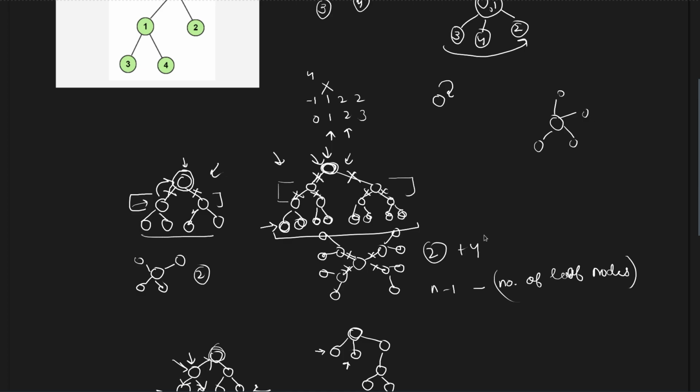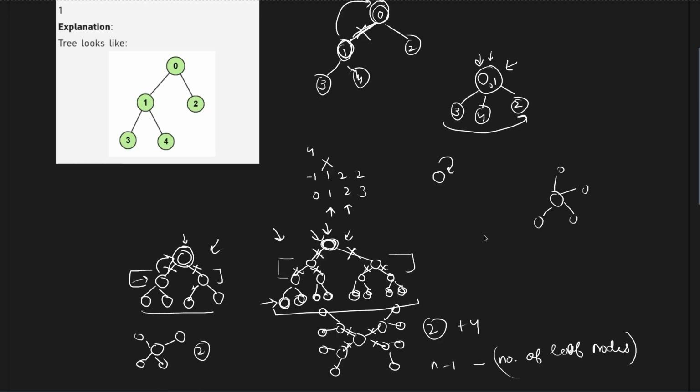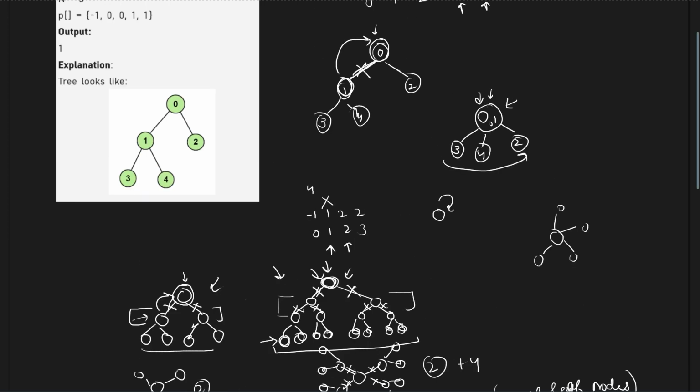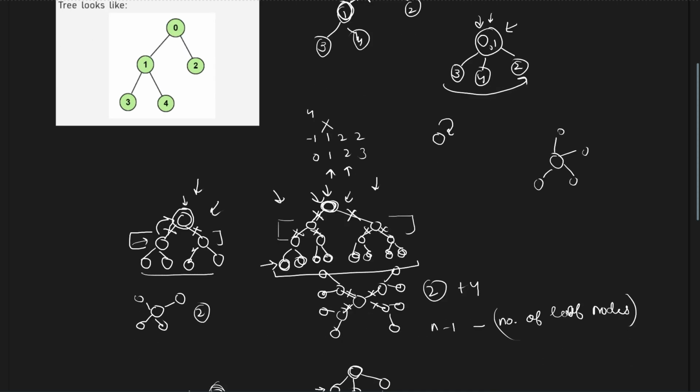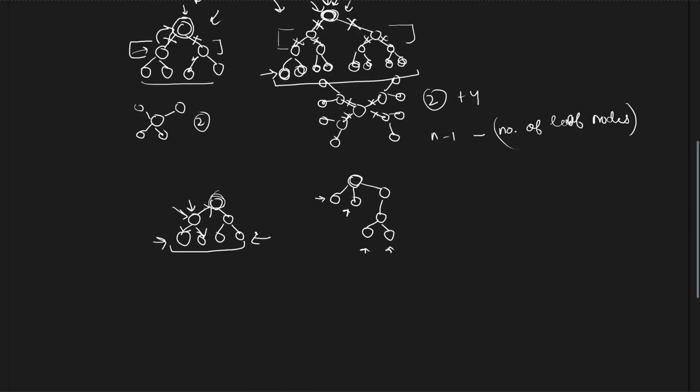Let me quickly summarize this part first, and then I'll explain something very interesting further. What we have observed till now is, whenever we form a tree, either this one or this one, if we want to convert the tree into a star tree, we find a suitable way to attach the leaf nodes directly to the central node. Then we wanted to find out whether a change in the central node changes the number of leaf nodes or not. We checked it, and if we change the central node, the number of leaf nodes does not change. So no matter which one is the central node, the number of leaf nodes will remain the same.